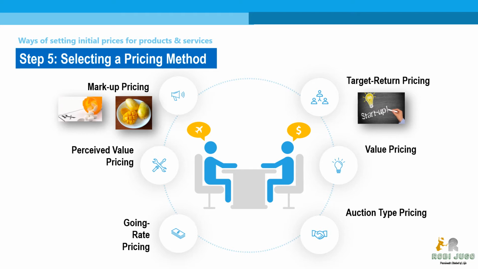It is where the company prices based on a target return on investment. This is usually common for startups. There are, however, disadvantages to this type of pricing. That is, the target demand is not always met since pricing focuses on getting just the break-even. It also does not consider competitor prices, and it also does not consider the price elasticity of demand.